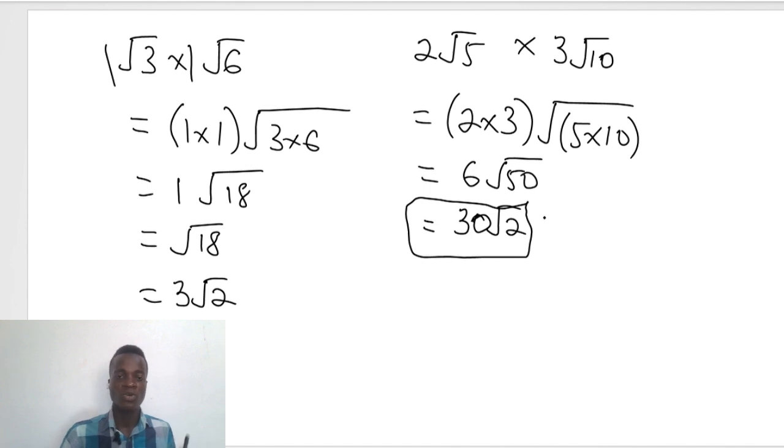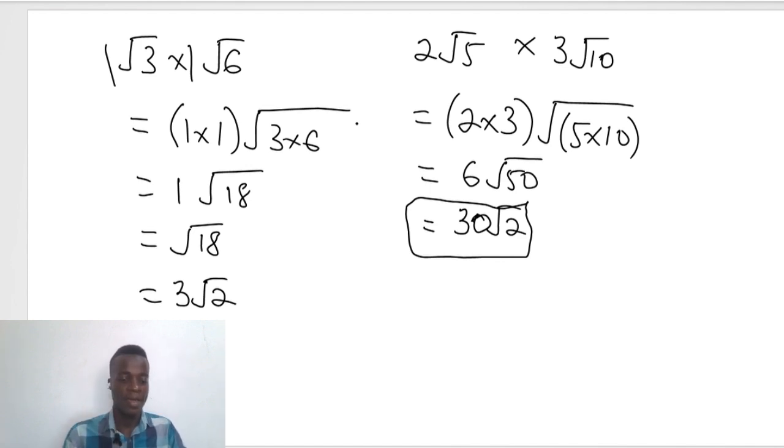So for multiplication of surds, those that are inside the root multiply among themselves, and those that are outside also multiply among themselves. But if it is one, we quickly just reduce it. When you are reading the books, those things happen, but you won't really get from the book what is actually happening. So it's good to understand how they actually work and how the principles still hold for all of them. Because of the one, they usually ignore them, but they exist and the rules still hold. So from now on, when we have root 3 times root 6, we just go straight to square root of 3 times 6, because we know the one is there.